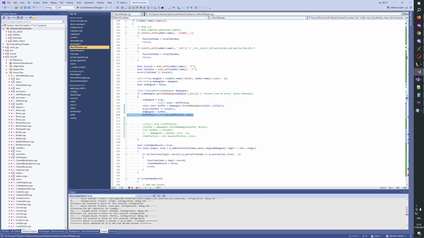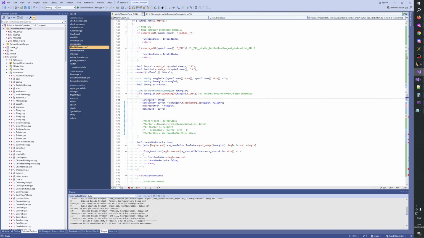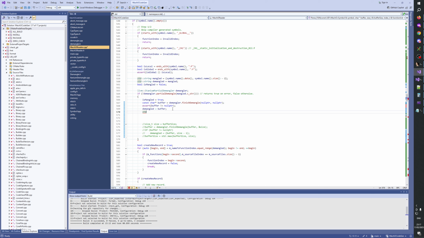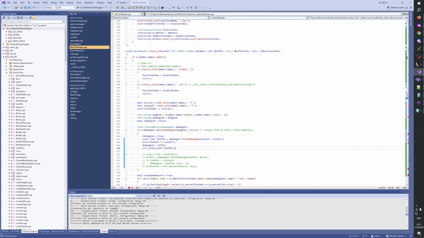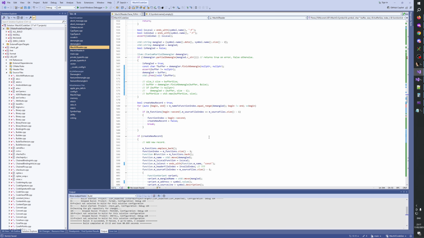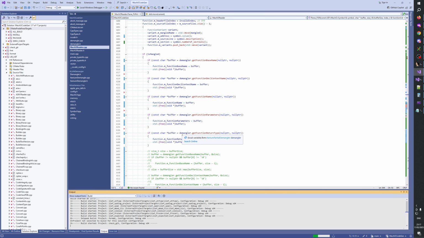There we go. Is mangled buffer. Wait, hold on. Std free void buffer. There we go. Yeah, and then basically we wouldn't need to pass the buffer and the buffer size. We can remove that. Okay, let's see if this works.